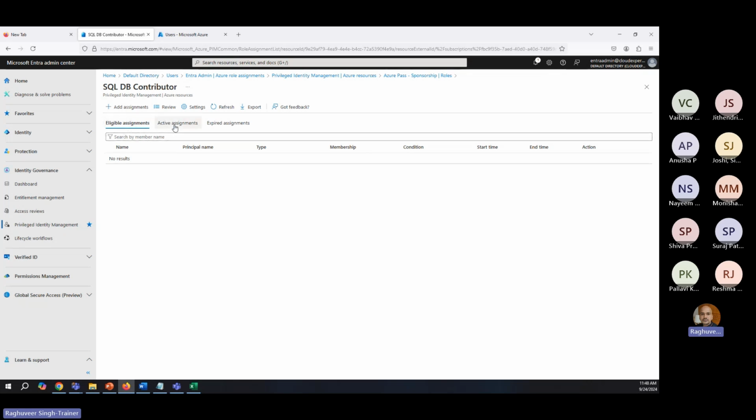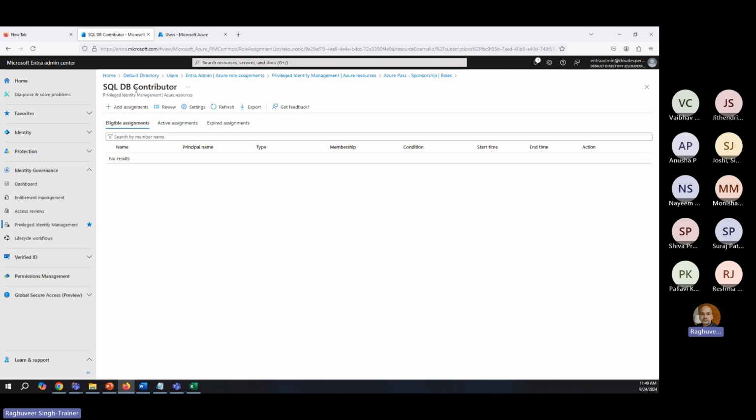If you want to see active assignments for this, in the eligible assignments, very soon, if I refresh, you will start to see SQL admin here in some time. If I go to active assignments, it will show me all the identities which have this role assigned permanently. Active, I see them here. And if I see expired assignments, I will see all the eligible assignments that expired in the last day, yesterday, last 7 days, 1 month or whatnot. So that's what I will see. All of it I will see here, right? Okay, so that's how we select a role and assign.